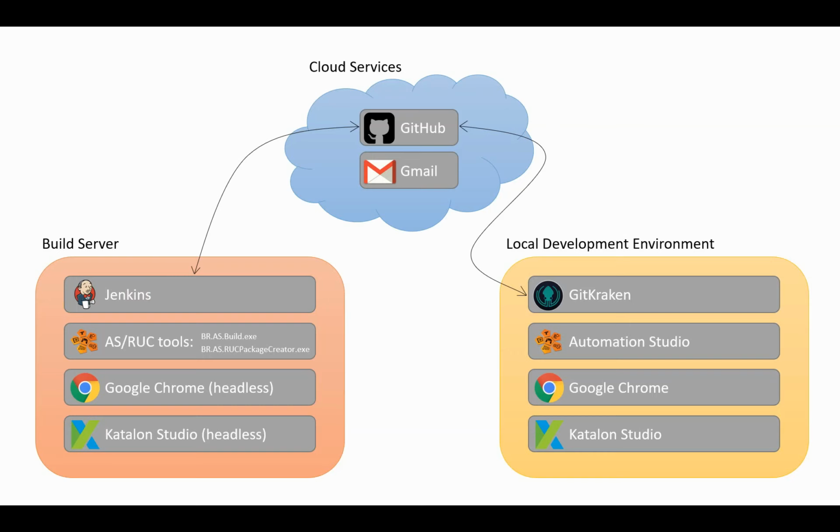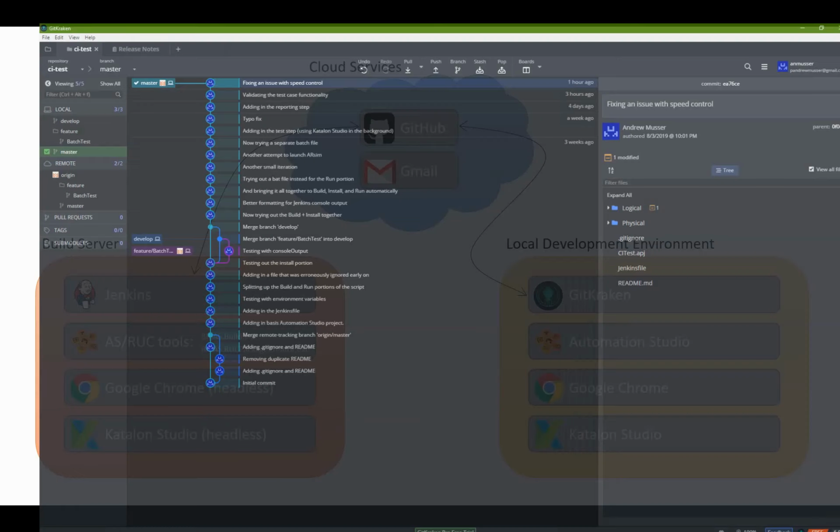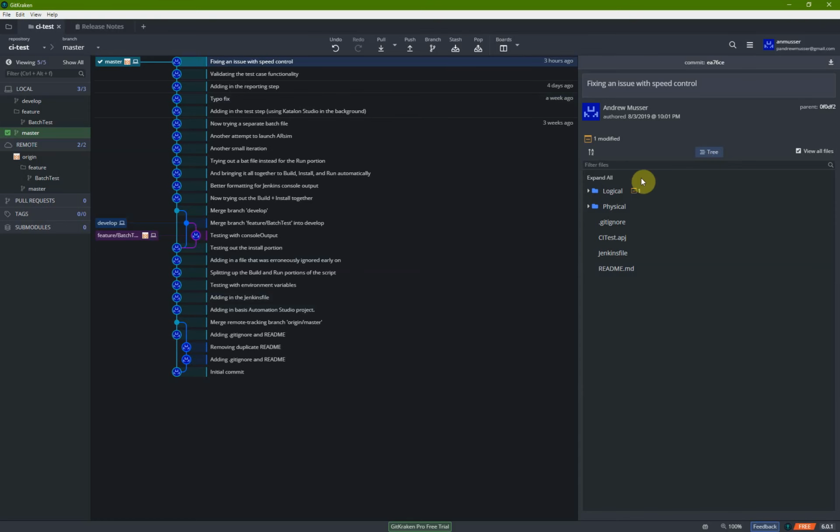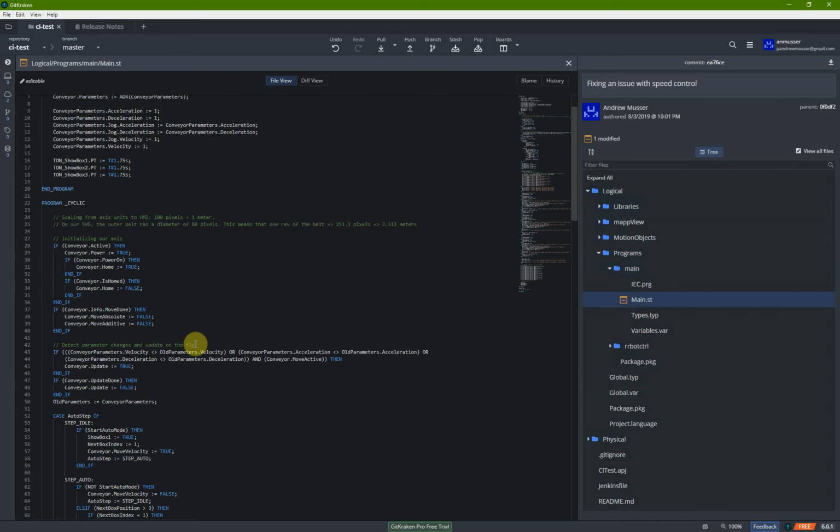The next step, and last step really in our demonstration here, is looking forward a few weeks in our development cycle, going back to the real world scenario, when a number of changes perhaps have been made to the code base and we still have these test cases that can be run regularly against the code. So in order to simulate this, I'm going to go into GitKraken and open up one of my files from Automation Studio, add in a small amount of logic that I know at this point is dangerous, and then we will go through the same process of building and see how it affects things.